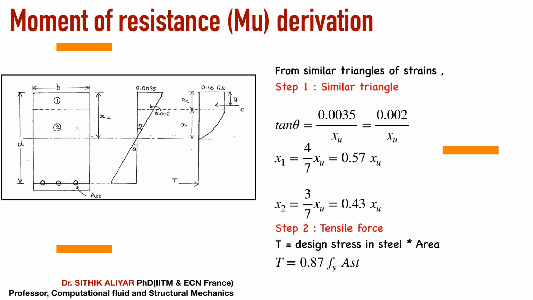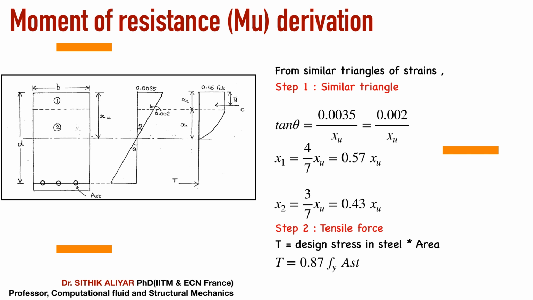Now look at the figures; there are three figures here. In the third figure, the stress diagram is only at the top because it is for concrete. Below that there is no stress diagram for concrete because concrete will not take any tension. Clear? So there are three diagrams: the second diagram is for strain, the third diagram is for stress. The dotted line is the neutral axis, below is tension, above is compression. Below, the tension is taken by the steel bars, that is Ast, and it is taken only by the tension T.